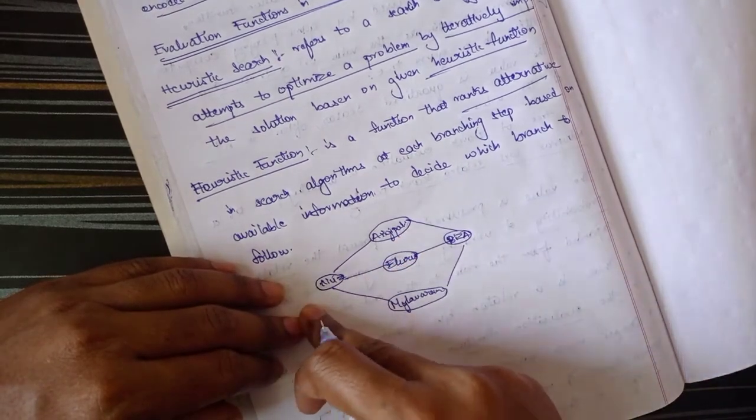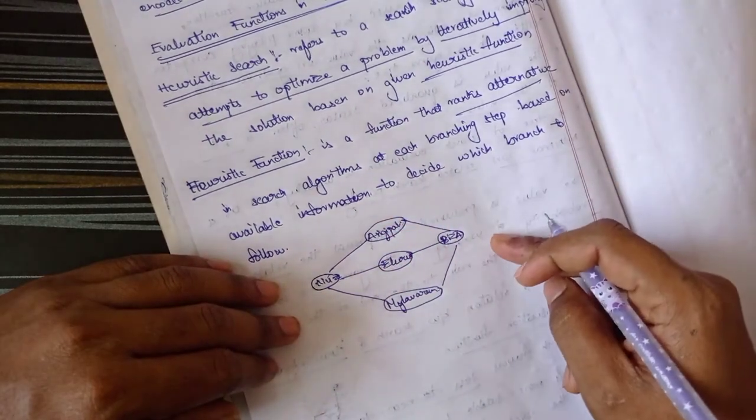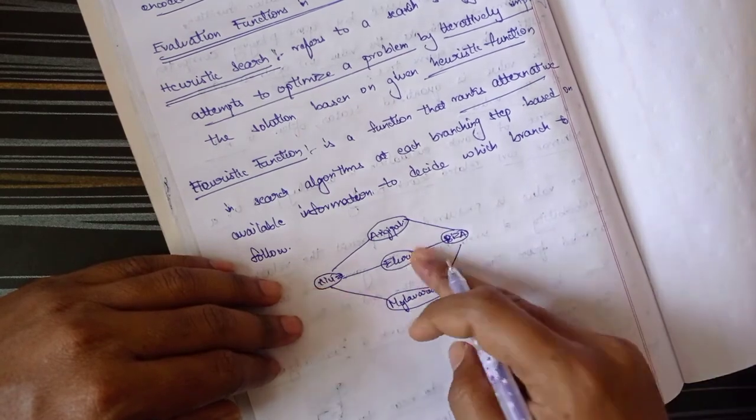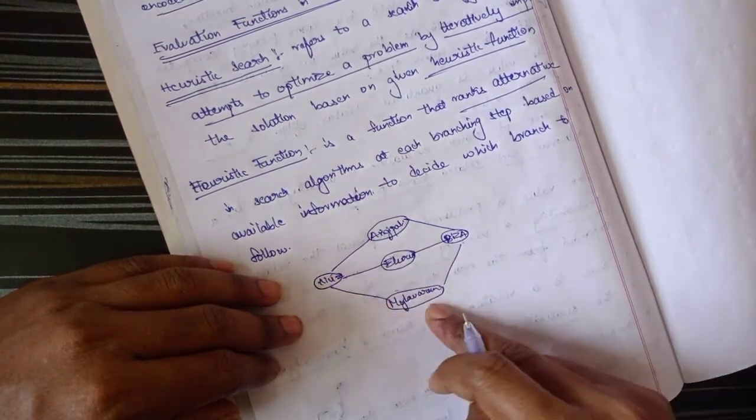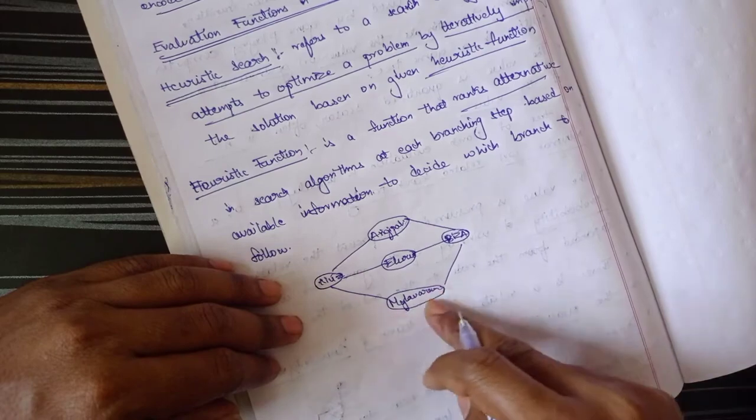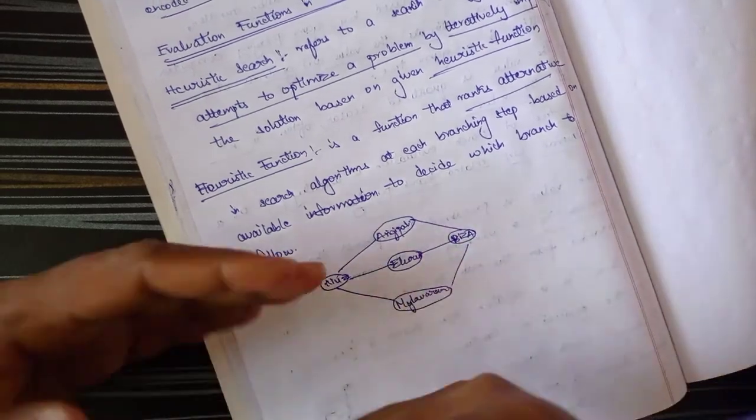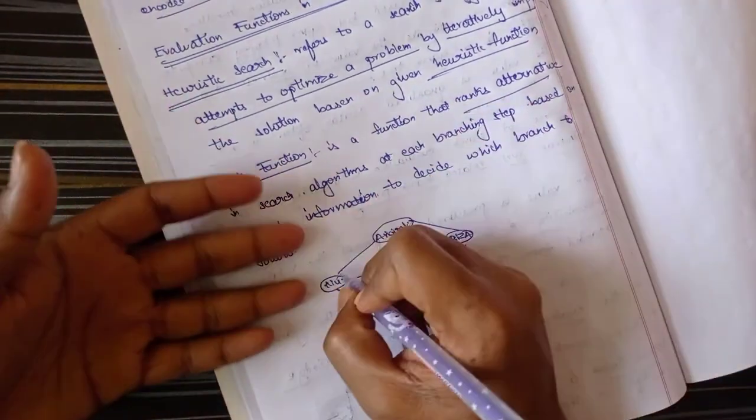So from Nujviru you can go to Agirpalli, then Vijayawada. From Nujviru you can go to Eluru to Vijayawada. From Nujviru you can go from Mailavaram to Vijayawada. So there are many paths, but the distance we have to check.